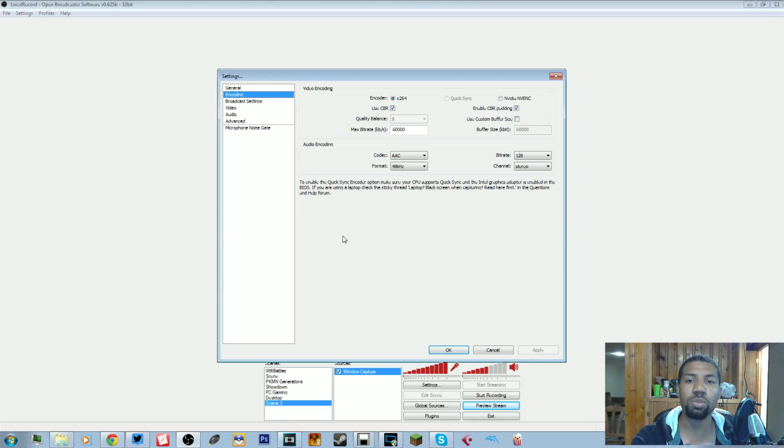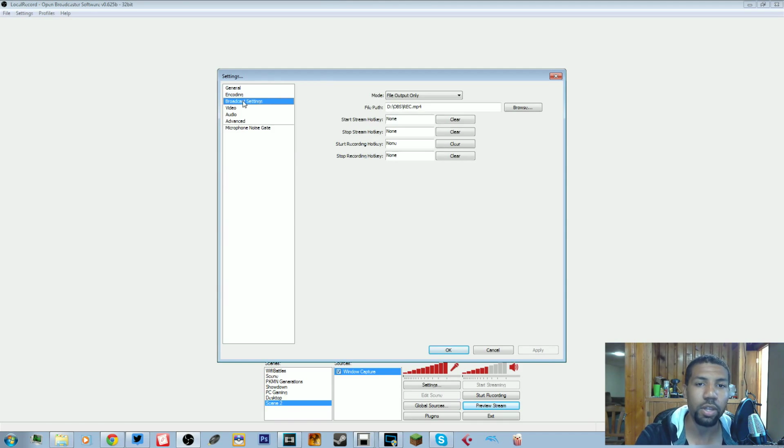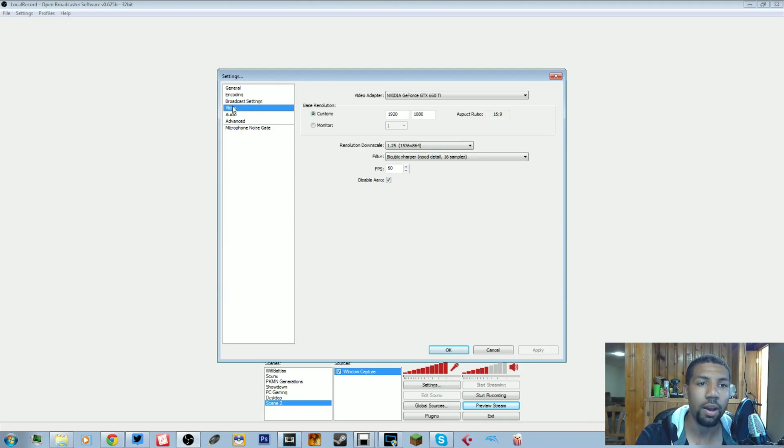That actually ups the quality just a little bit. It writes faster, and it gets everything. There's no dropped frames or anything like that. Sometimes there might be 1 or 2 dropped frames between encoding and recording and all that kind of stuff. So right now I have mine set at 60,000. You can set yours at 60,000 as well. I don't think you'll have any problems with that.